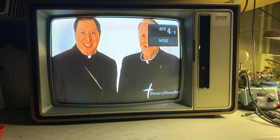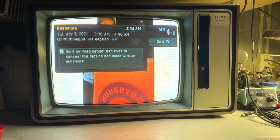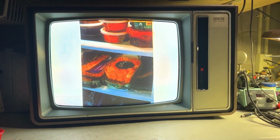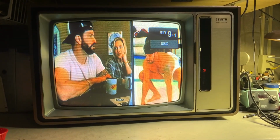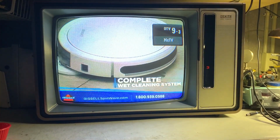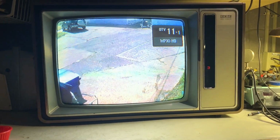Vicar General of the Diocese of Greensburg. Empty. I'm gonna open the box. Cozy TV, Roseanne, what do they have? Frasier at 4 a.m. Oh, this Channel 9 is coming out of Ohio, Steubenville. And it picks up just fine because it's actually the same as Channel 11 WPXI in Pittsburgh.